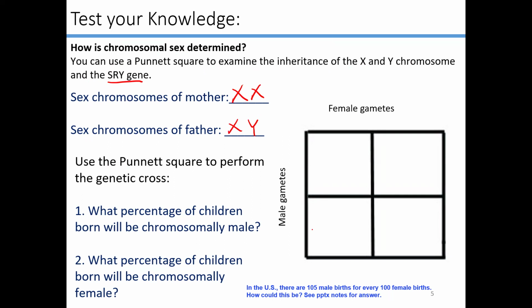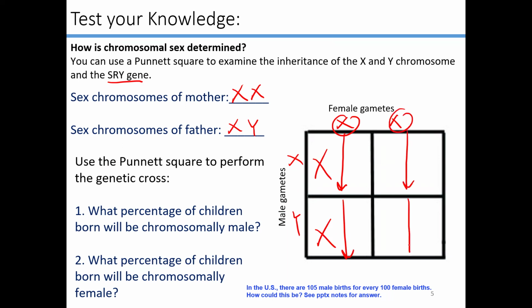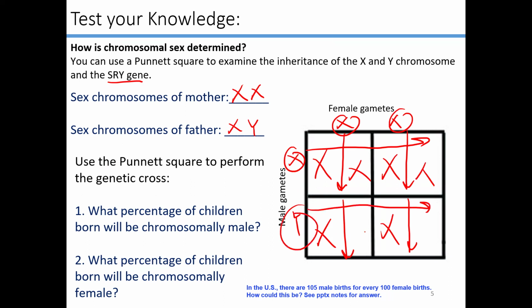So if we place these over here and here, in this case, the mother will be our P1, and then our father will be our P2. So we're going to put XX over here for the female gametes, and then over here we have our X and Y. We go ahead and do our Punnett square. Again, remember these drop down here and here. So I'll put X here. Again, this is going to drop down here and here as well. So X. This is going to go over here for both of those. So X. And this is going to go all the way down over here.